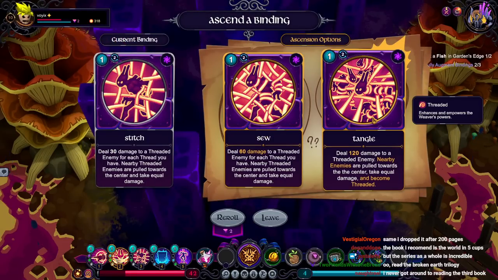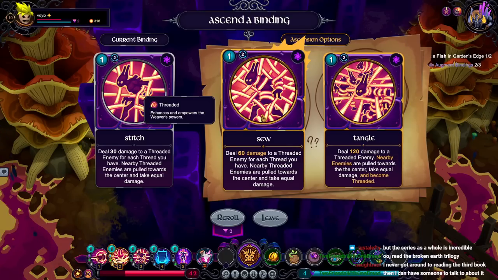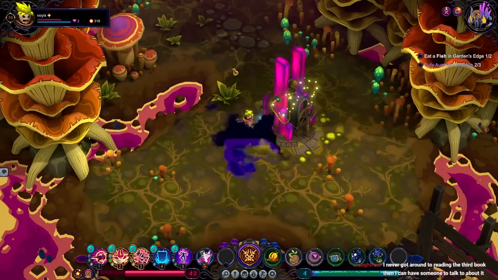Deal 120 to a threaded enemy. Nearby enemies are pulled toward the center, take equal damage, and become threaded. 60 to each enemy, for each thread, nearby threaded enemy. Yeah, I want bigger damage for thread.